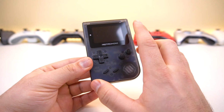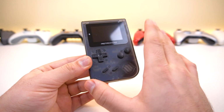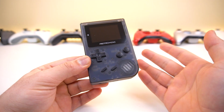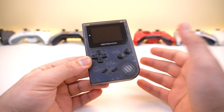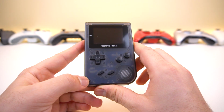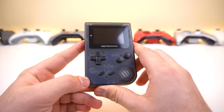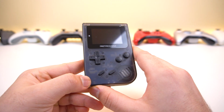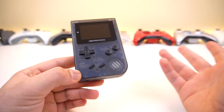Take a look at the display here. We actually have a 240 by 160 resolution TFT panel display, and that's actually really good because it is the native resolution of the Game Boy Advance, the Game Boy Color, and the Game Boy Original, which means the games are going to look pretty nice, and there won't be any need for scaling or weird resolution stretching or whatnot. So the games are going to look as good as they were on the Game Boy. Worse or better, you decide.